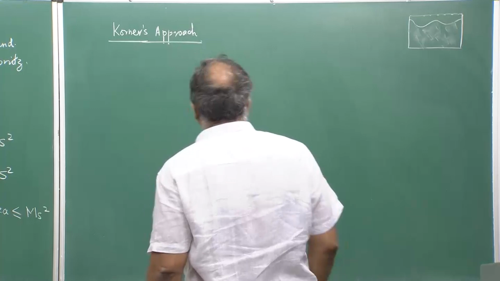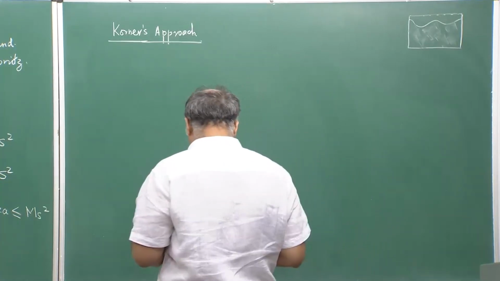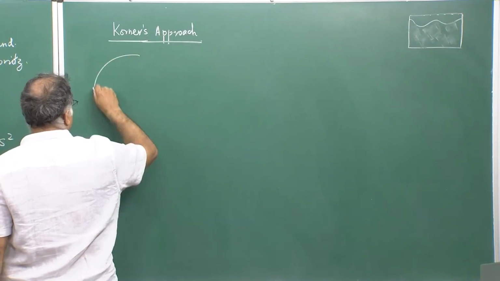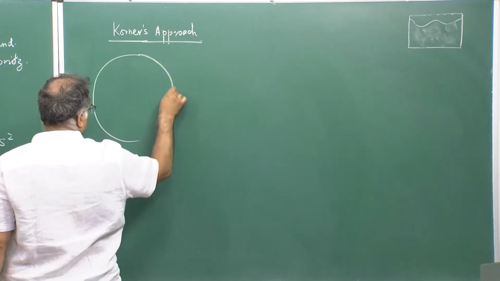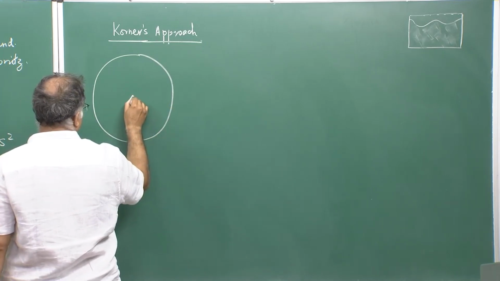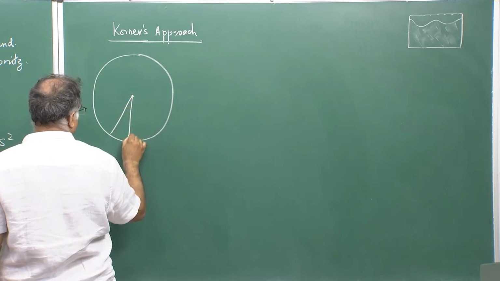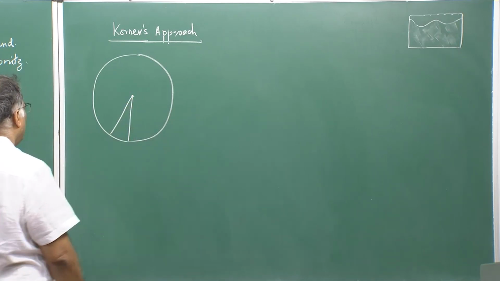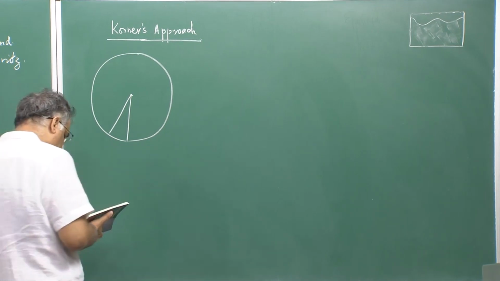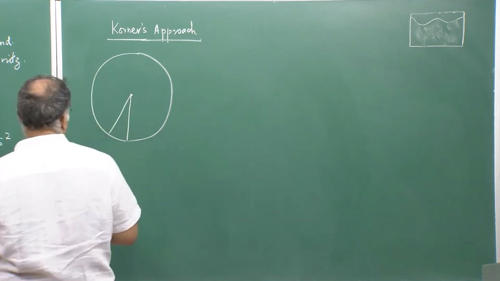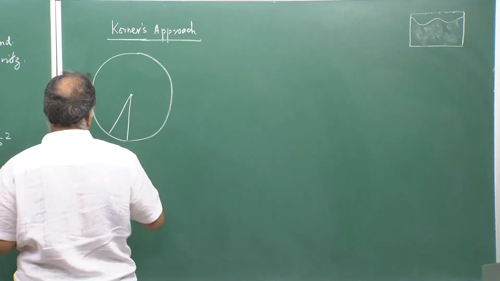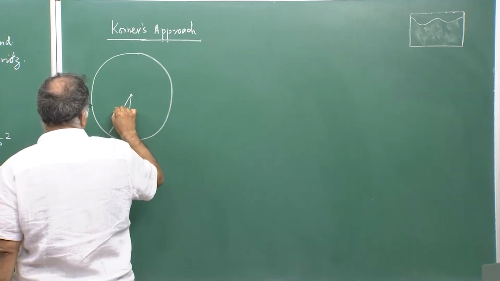Now, what is Courant's approach? Courant's approach for computing the area of the circle is that you take a circle. My drawings may not be all correct, beautiful looking, but this is say of some radius, say r, does not matter, radius 1 also does not matter.